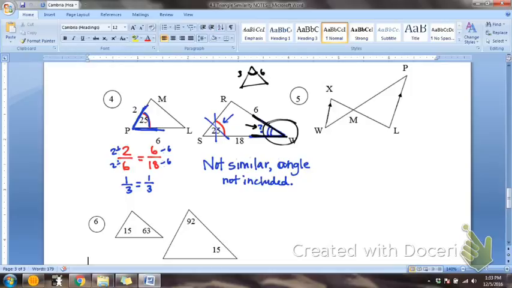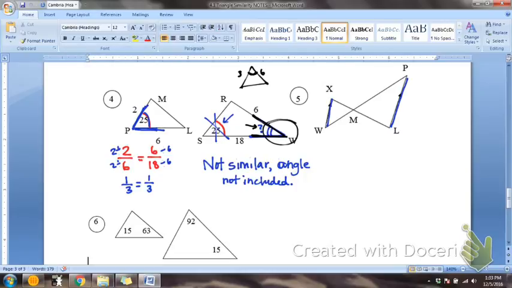Oh, no. Well, let's look at example 5. Okay, we have parallel lines. What angles can we look for? Because it looks like it's going to be probably angle because we don't know any sides, right? So if we don't know any sides, it can't be side, side, side, and it can't be side angle side. So can we mark 2 sets of angles to be congruent? What's one set that we can mark to be congruent here?